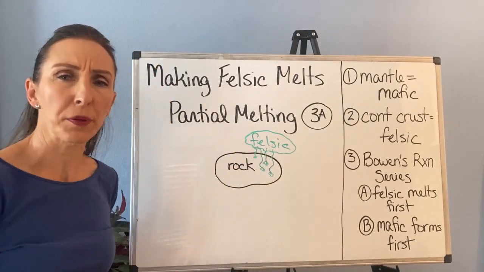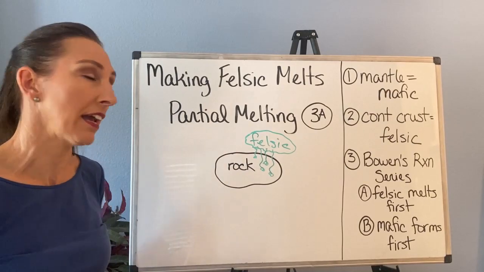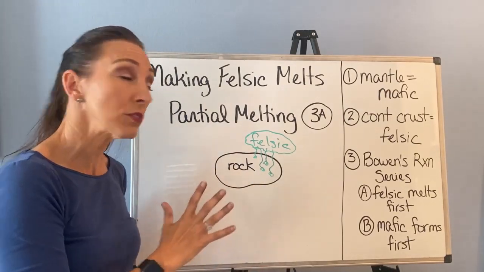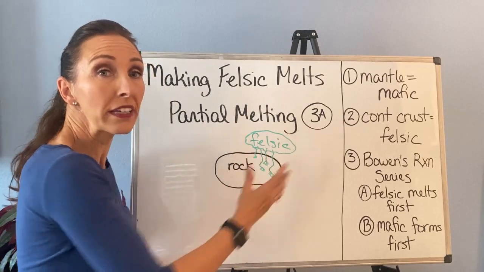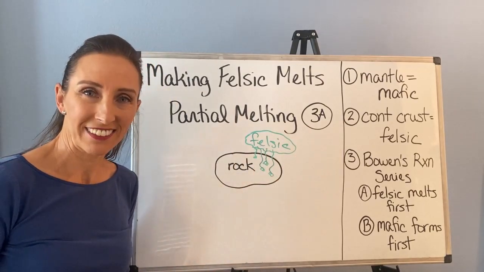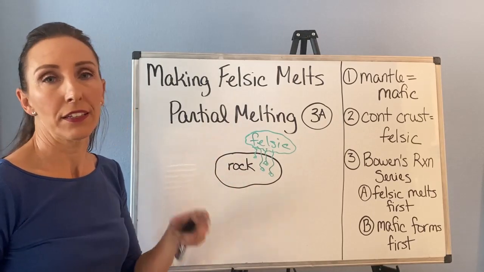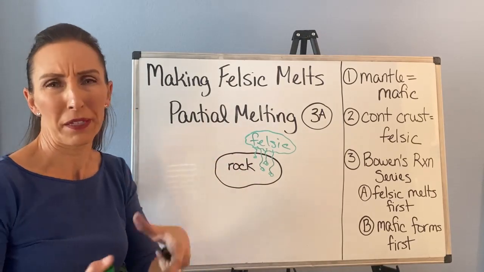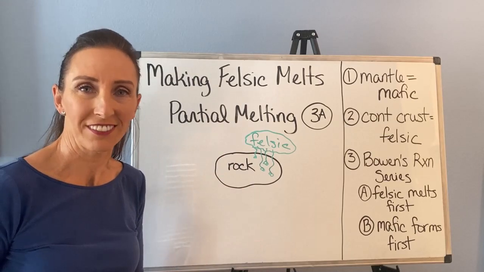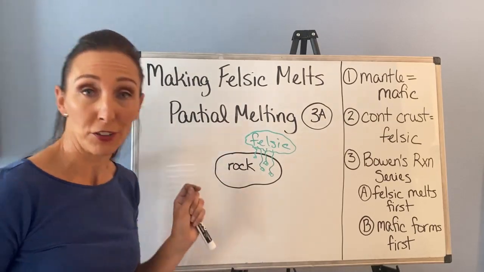You have to picture that on a pretty big scale, but I think you can see how, if the felsic material melts first, it can come up and join and create a felsic melt. That's called partial melting, because if the whole rock melted, then it would just be the composition of the whole rock, which might be like an intermediate sort of composition. Okay, that's the second one, partial melting.